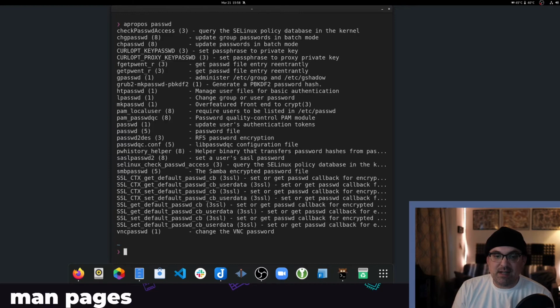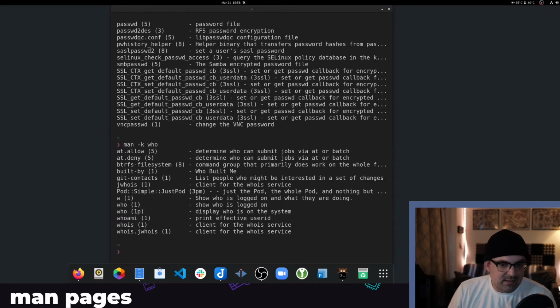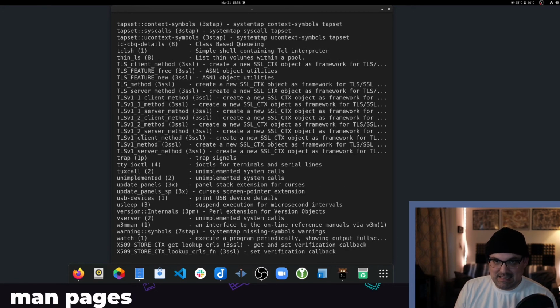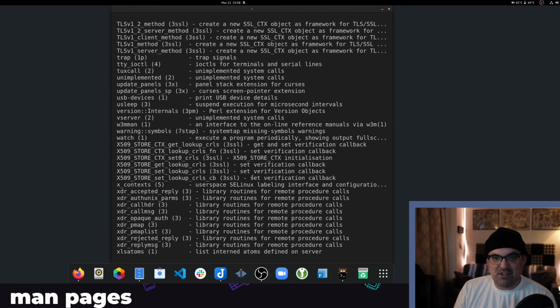We can also do that if you don't want to type in apropos. You can also type in man -k, which will do a keyword search. So again, now I can do who, and we're going to basically see the same results, which is really useful because I don't always know what I'm looking for, right? I might go in and try man -k ls, although this is probably a bad example because it's going to pull up anything with L and S in it together. So that's why this is such a huge list.